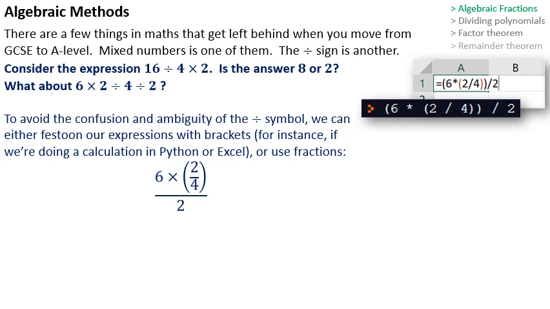We have 6 times 2/4 divided by 2. This is what I intended by my original expression. You could have interpreted it in a number of ways, but if this is what I intend, then this is the best way of writing it in mathematical notation. But it's not the best way of seeing that number.